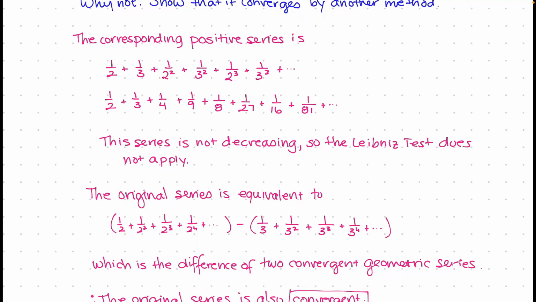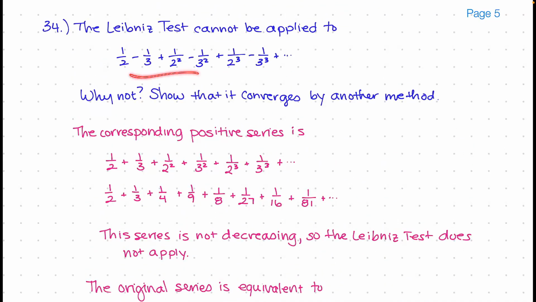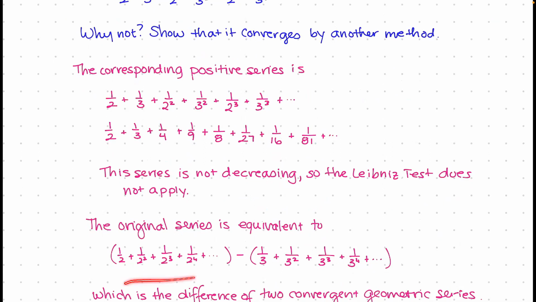Ask that question again. Yeah, I was wondering if you could explain that last part where you prove that the original series is convergent. Oh, so if we rearrange the terms, then putting all the positive terms together and all the negative terms together, we can see that it's just two geometric series. Wait, so I thought, wasn't it that you can only rearrange terms if it absolutely converges?